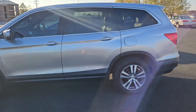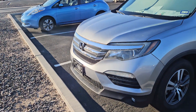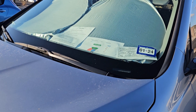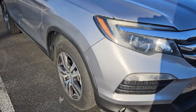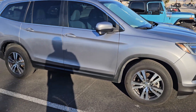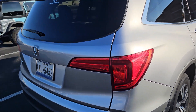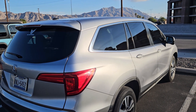Next we have this Honda — I believe it's a Pilot. It's got some oxidation on the headlights, which is easily addressed. 2016 Pilot with 131,000 miles. They're asking $16,000. That's a lot for a Honda Pilot, I think. Private party, I guess. It's got some scratches and scuffs down the side from other paint. There's probably somebody getting deployed who just wants to get out from under the loan — totally understandable.